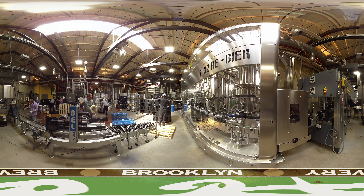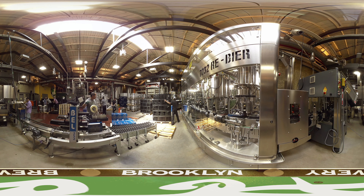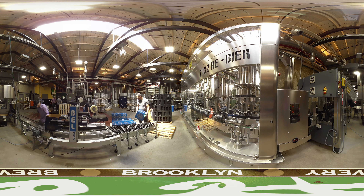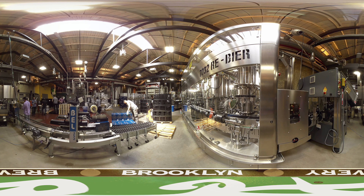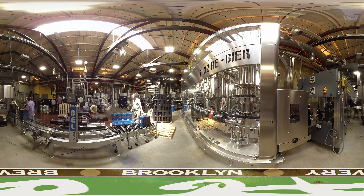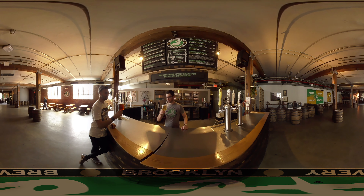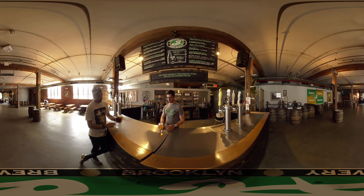I always love the juxtaposition here. We have a state-of-the-art bottling line that we installed a couple of years ago, together with this 1880s building with all of its beautiful old wooden truss work. It would cost you an awful lot of money to put a roof like this on now and I think it's just beautiful. There's a little chandelier hanging up there from an old birthday party. And finally our tasting room where all of our work finally comes to fruition and lands in your glass. I remember this from 20 years ago when this floor was all dirt and the whole building was all ripped up. Now we have thousands of people coming here visiting us every week from all around the world — and it's great to see them here in Brooklyn.